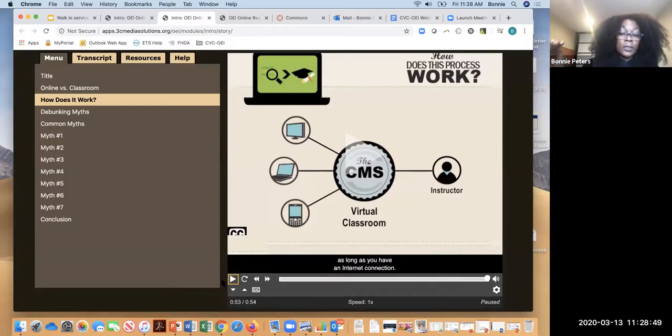So think about the new students as you all are moving your classes to the online environment right now. Think about the new student who, yes, for us and you all who are familiar with online Canvas, we know the term Canvas inside out. But there's several students on your campus who have not done online, have not even considered online, and none of this means anything to them. So a tool like this, a tutorial like this, can be really useful and can really help you manage time in a classroom when the student is trying to understand how to use the online environment and how effective it can be for them if they're new to all of this.